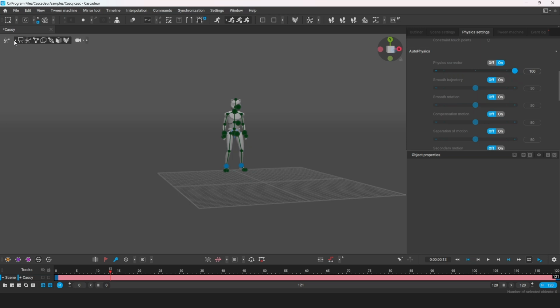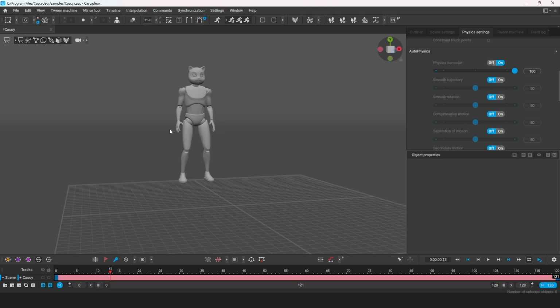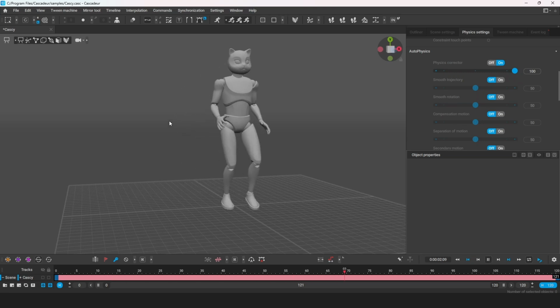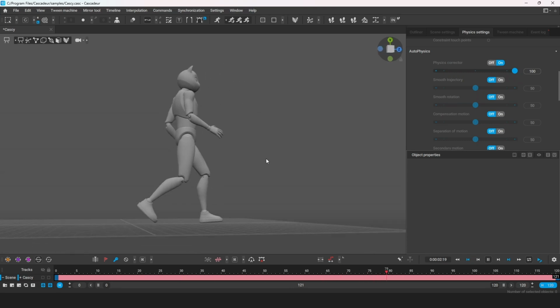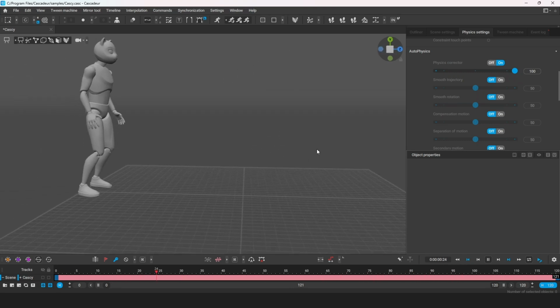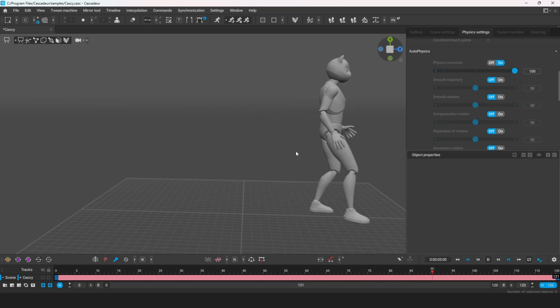Now we can see there we can adjust more, but it's okay.